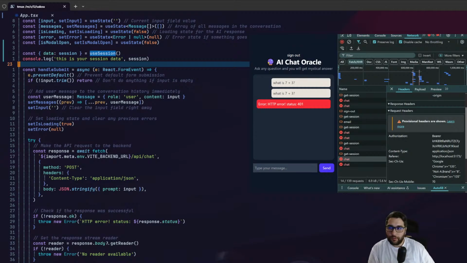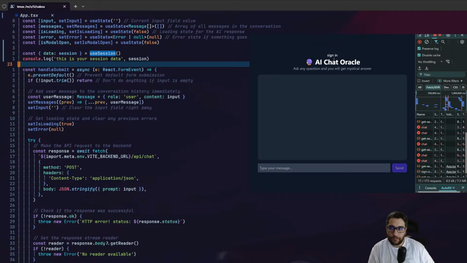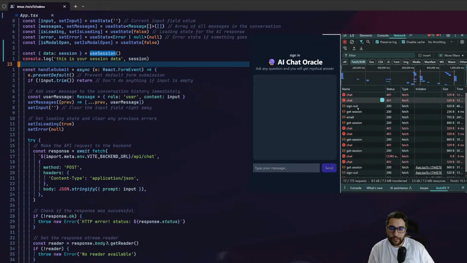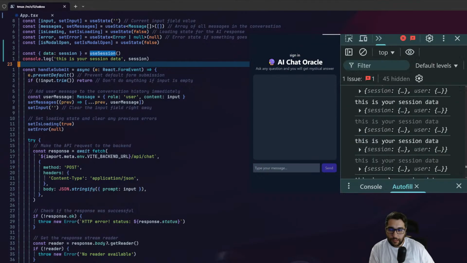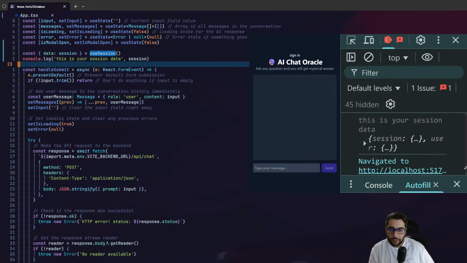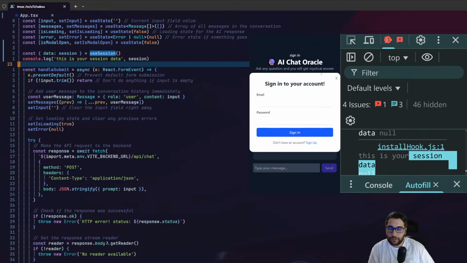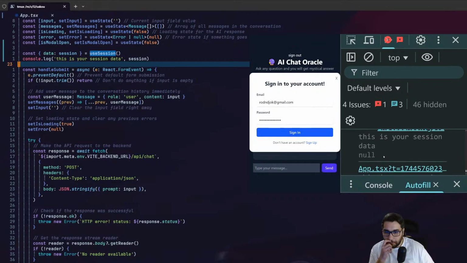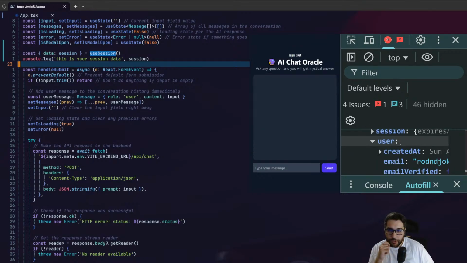So here, for example, if I just refresh this application, you see this button here, sign out. I will click it and it will be sign in, right? That means if I refresh here, the data is null. As you see, I will show you. The data of the session is null. The moment that I sign in, let me just do it. Here you go. We go there and we try to sign in. I have an account for this. Sign in. Now the session, basically I need to do refresh there, and here you go.